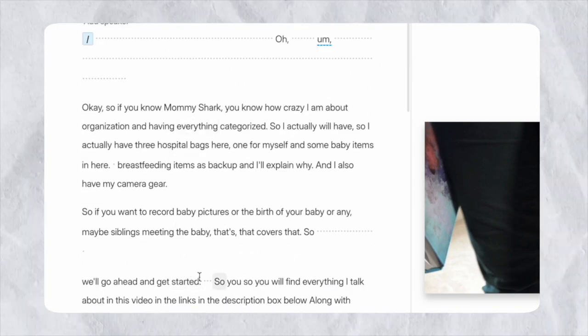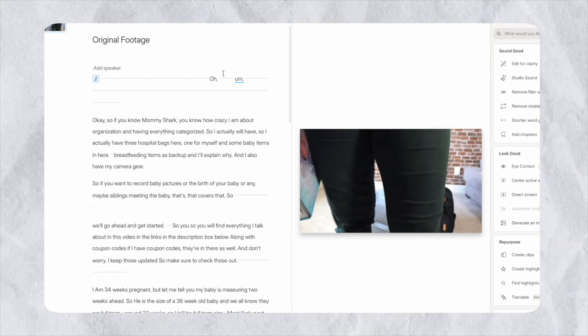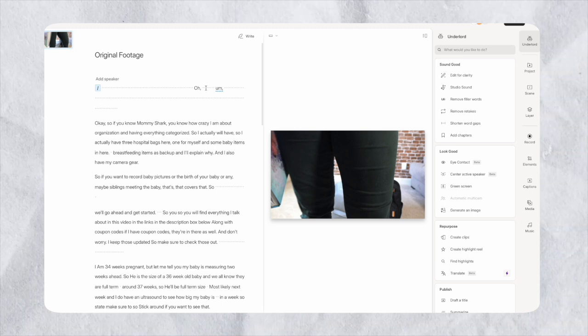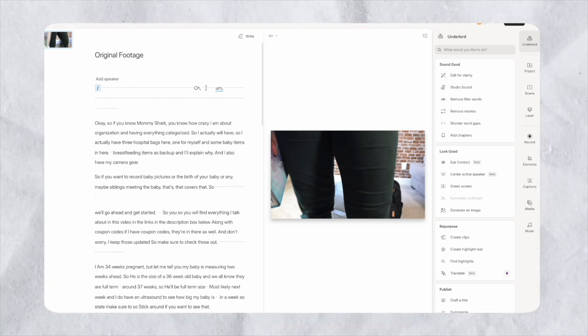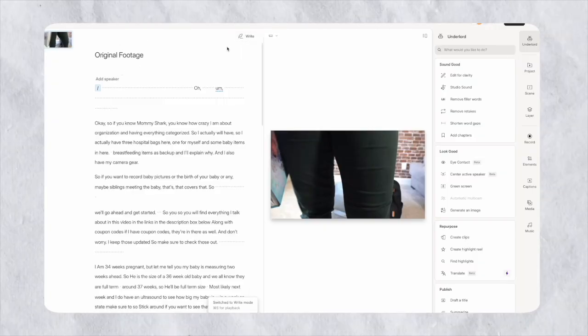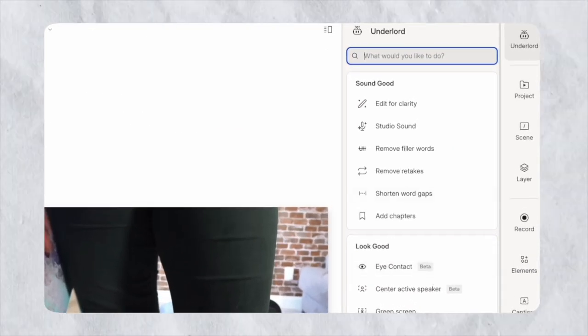And as you can see, it has a lot of my retakes where I repeated myself, a lot of gaps where I said "oh" and "and", and let's go ahead and do some magic. What I showed you earlier in iMovie may take hours to do. You can do here in a matter of seconds. Let's refer to the right side of the screen right over here.